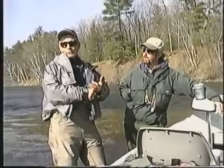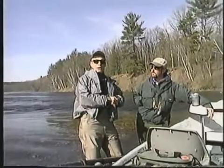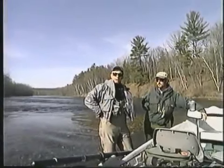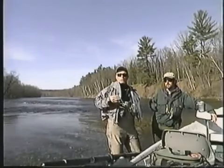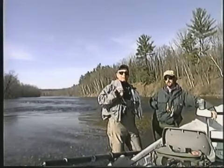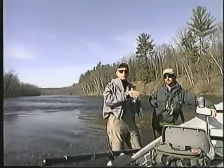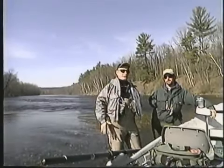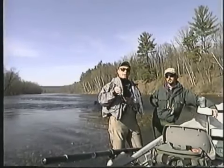We talked about using fairly long rods, 9.5 to 10 foot, fairly slow action rods to help cushion light tippets and small flies. Long leaders to get the fly down to the fish, some instances where we use a float, some instances where we don't use the float. But this technique is effective really throughout the whole Great Lakes region. It can be applied on small streams. It can be applied on big rivers like the Muskegon here today. It's just a good general technique to learn and to start with.